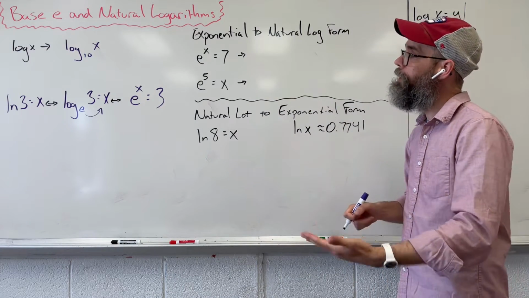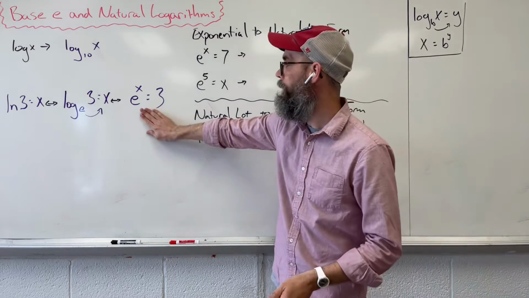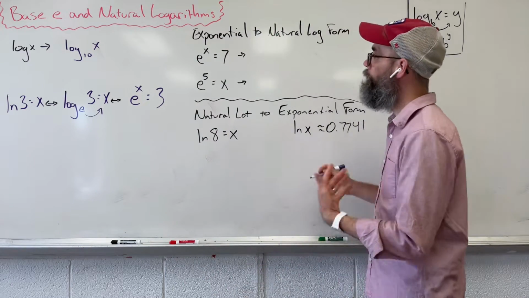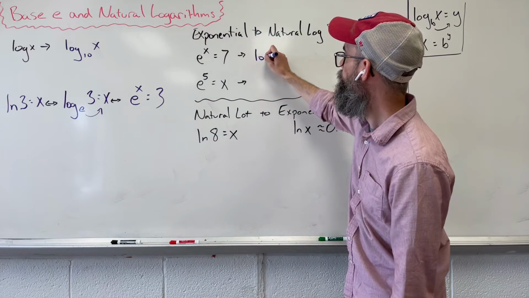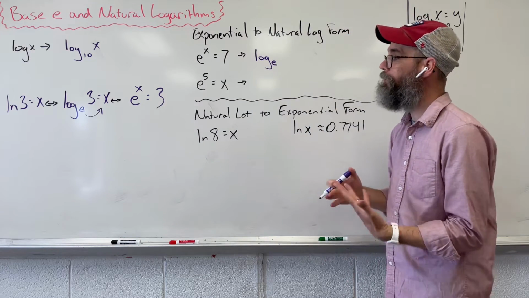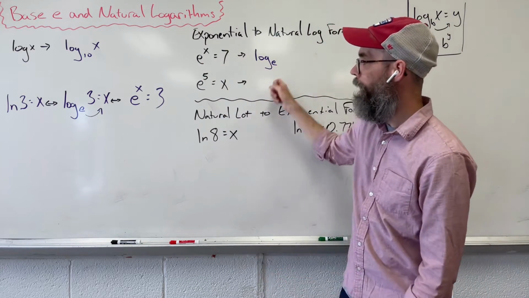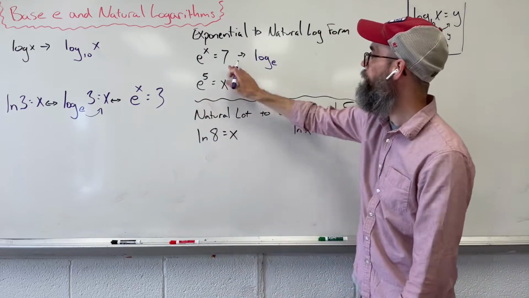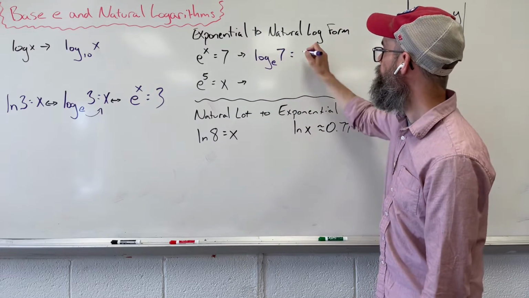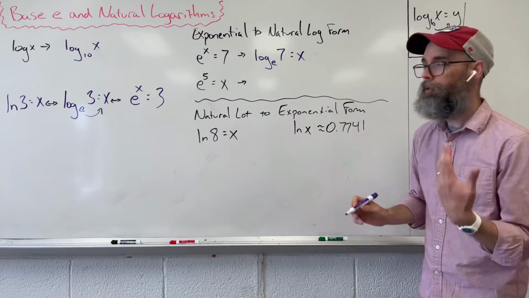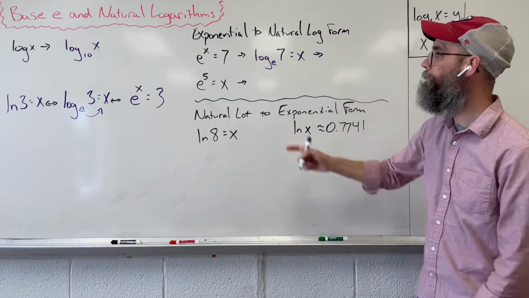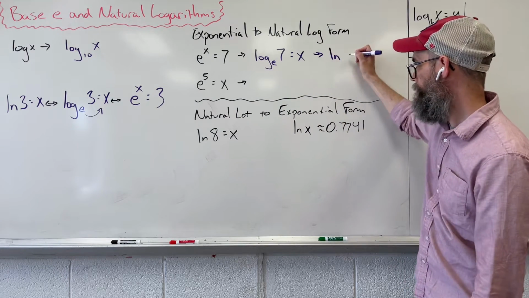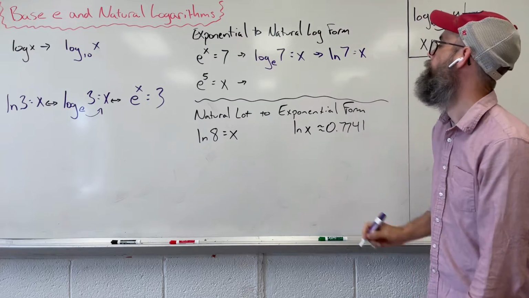So here we have e to the x power equals 7. I'm starting here. I want to work my way back, but in the meantime, we have to stop here in the middle. So we're going to have a new problem that says log base e. That's the goal. So e comes down just like we did down here. The number next to the log is going to be what's left over at the end, which is going to be 7. And then we equal our variable of x. Why is this important? Because when we take it one more step further, instead of writing log base e, we have a simplified version of just ln 7 equals x.